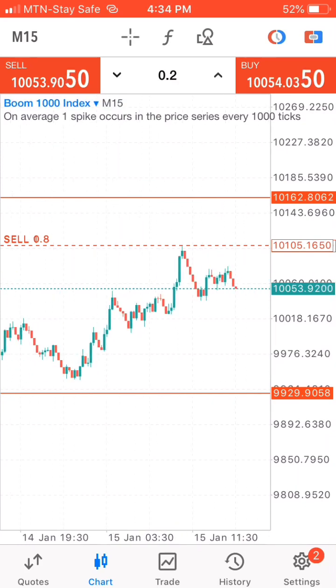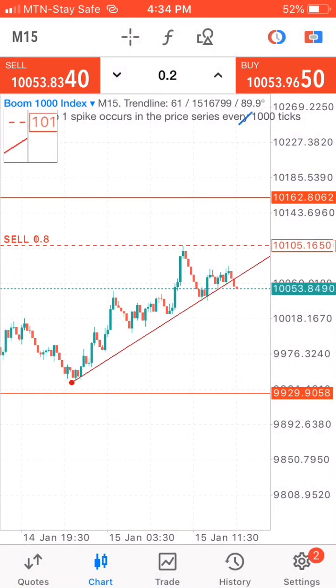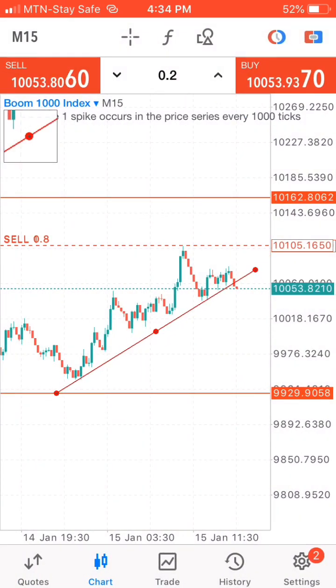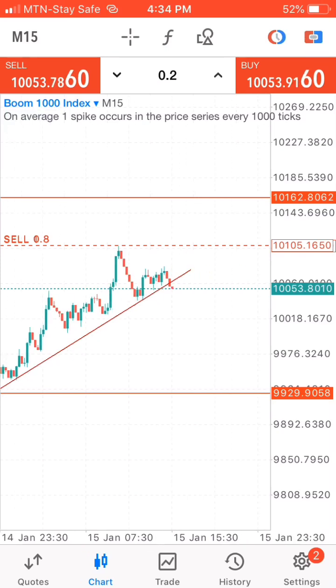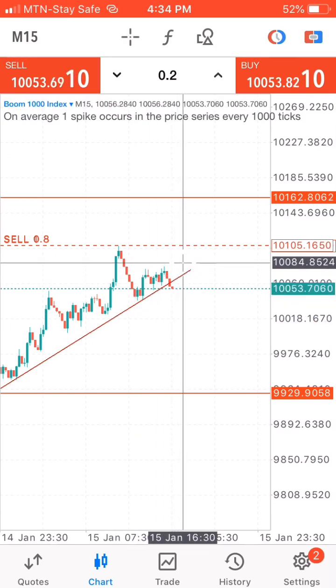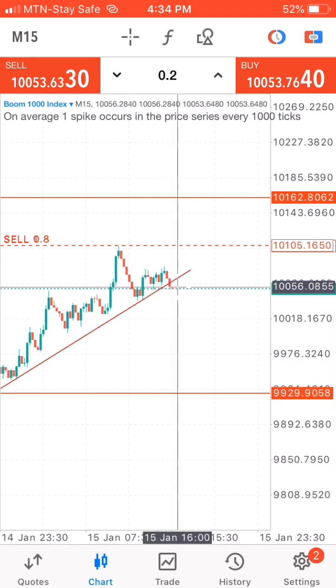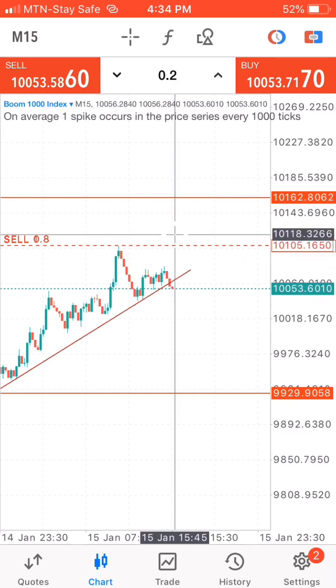Of course, it's a good time to catch spikes, because in the 15 minutes, you can see here that it's an uptrend. But it won't be a good time to just get into the market. You've seen that it has broken this trend line, which I just drew. So we should actually be looking out for either a retest before selling again, or we look out for the next candlestick if it's going to reject and go back up.